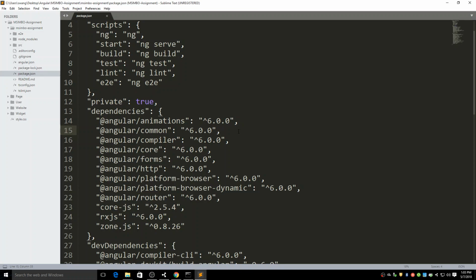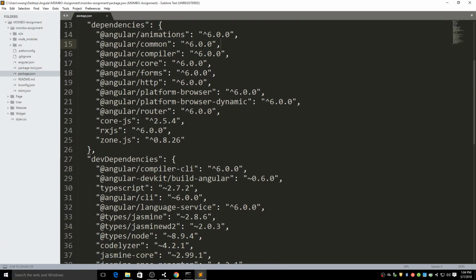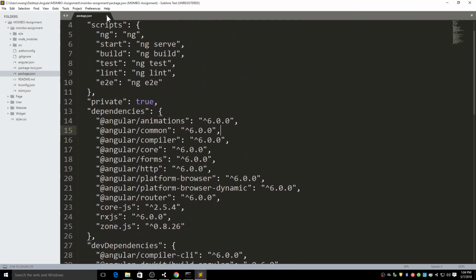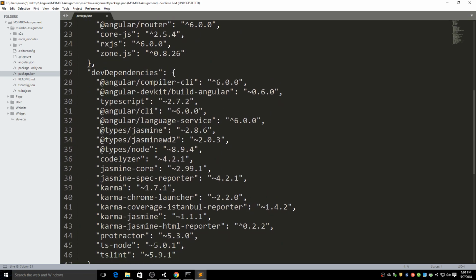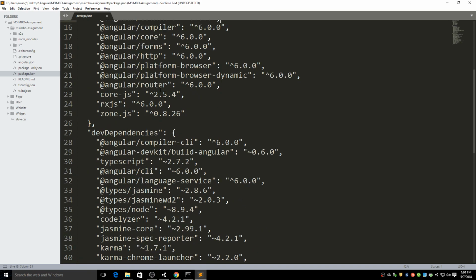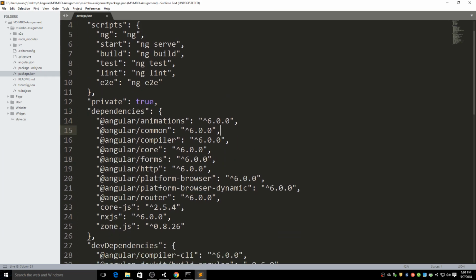I haven't seen what kind of new functions they added to the Angular 6 version, but it's compatible with all the previous code. So you can still use Angular 2, Angular 4, Angular 5. The code is still working in the new version. Okay, so don't worry about that. Let me just let you know this is package.json. It tells us what kind of dependencies we are using, and that's it.